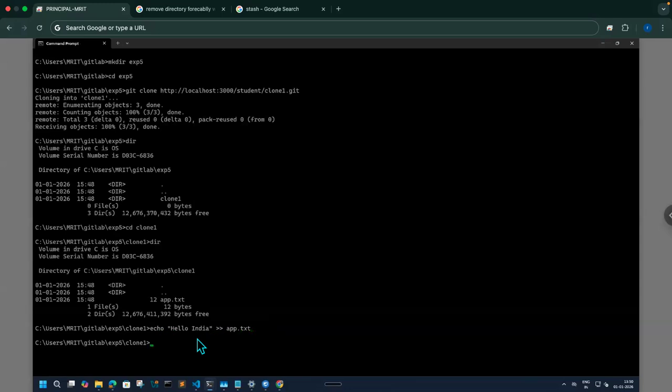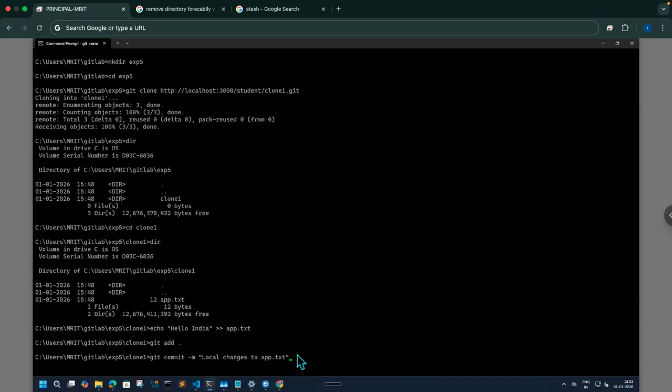I'm going to go ahead and commit the changes by saying git add . or app.txt and git commit -m, local changes to app.txt. Okay, a meaningful sentence. Done. So the local changes are done.